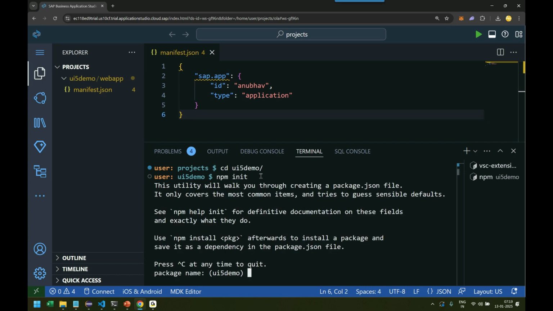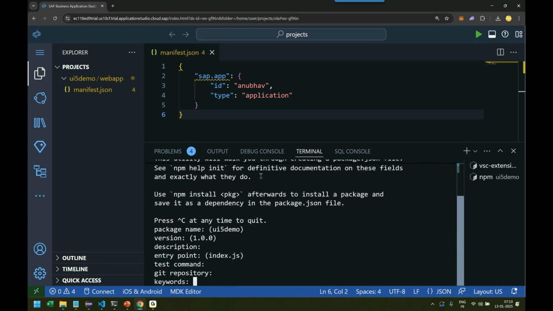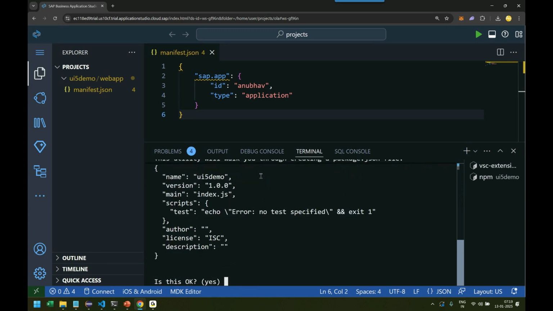It's going to ask me a couple of questions. What's your project name? What's your project type? What's the version? This is more of a documentation you're maintaining. So I just keep pressing the enter key. I don't provide any more details. I just keep pressing the enter key when it comes to building my project. So that's what I'm doing.